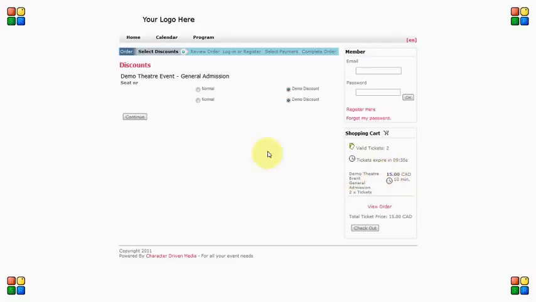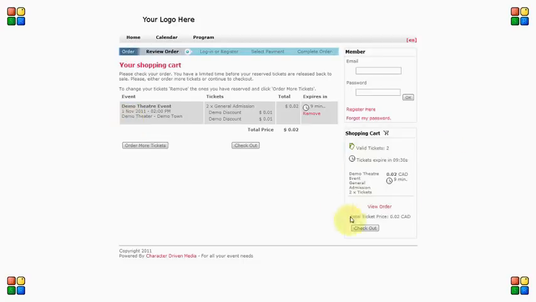So what happens when we press continue is that this changes, so that now we see that the discount's been applied, and we still have the countdown clock, but we have the discount on the tickets, and so our cart reflects that, and we can also see that here.